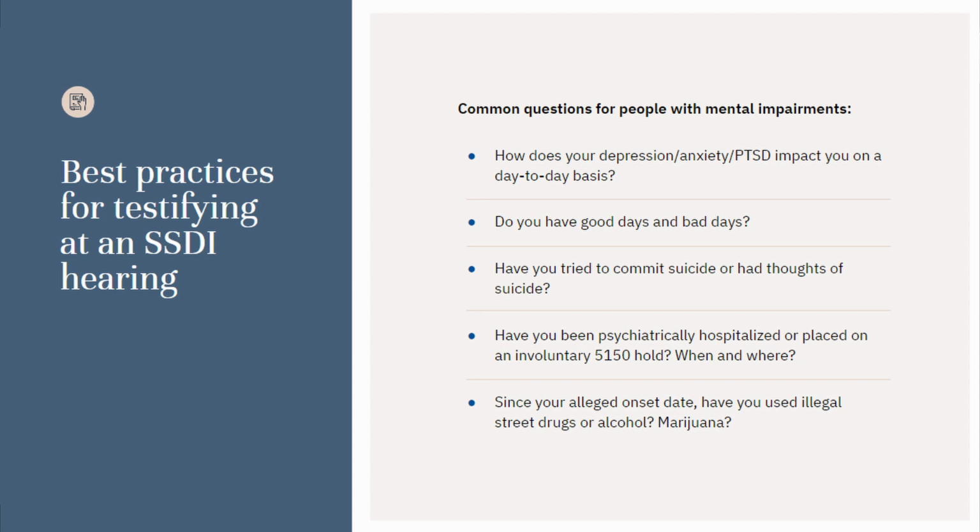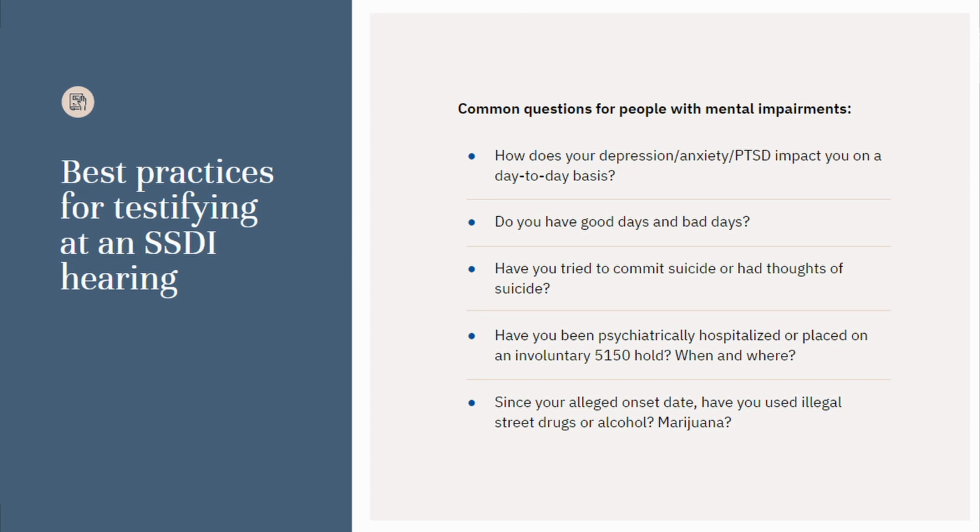For example, how does your depression or anxiety or PTSD impact you on a day-to-day basis? Do you have anxiety or panic attacks that keep you from functioning on a recurring basis? Do problems with memory or concentration affect your daily activities, or would they preclude the type of work you did in the past, for example, a complex or detailed office job? Since your alleged onset date, have you used illegal street drugs or alcohol?